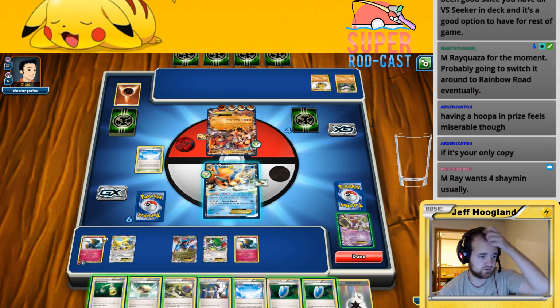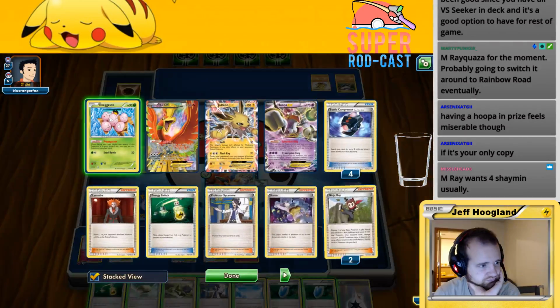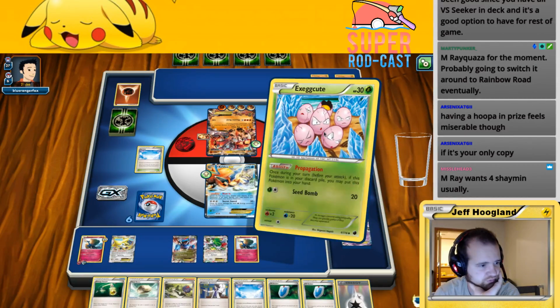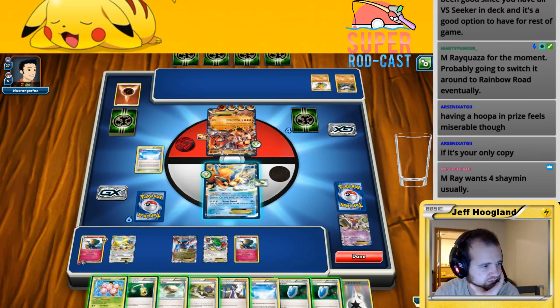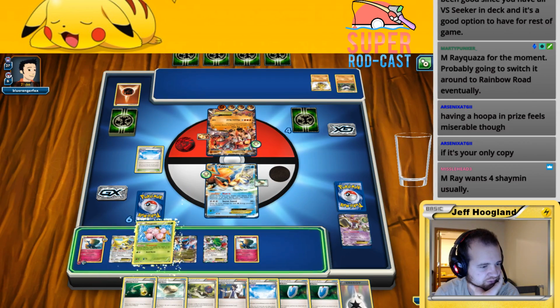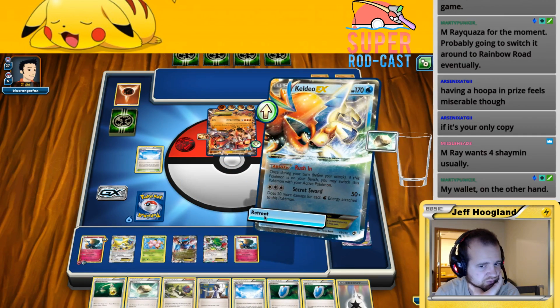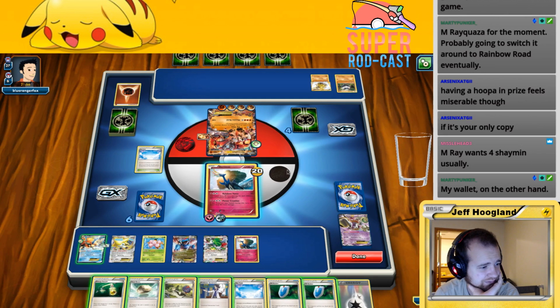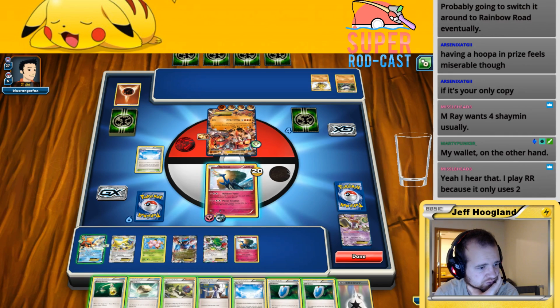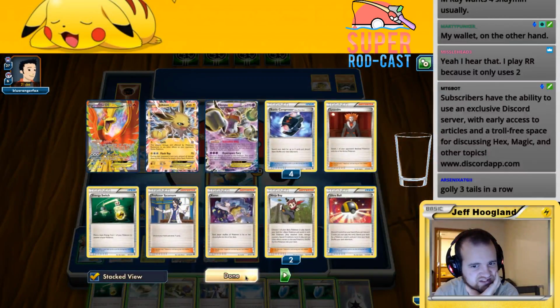Yep. All right, so we can bring Exeggcute back to our hand. I only need to do 180, right? That's not a big deal. So I can just play this Exeggcute out and then retreat and then hit you for 190. Do I need to do anything else here? I could N, I suppose, before we get going, but my hand is already pretty good.